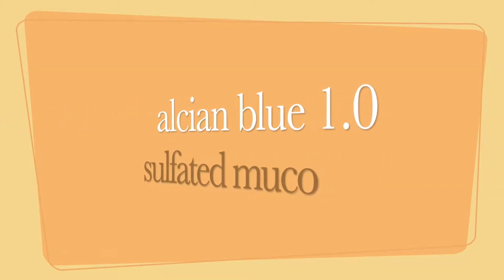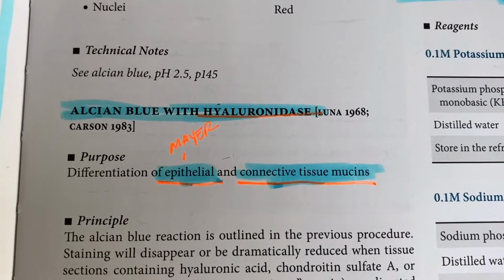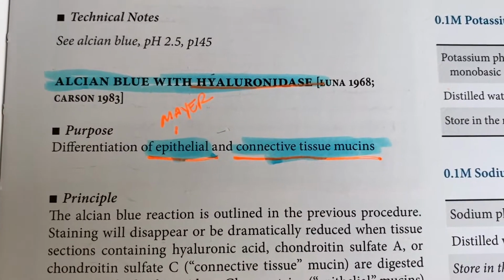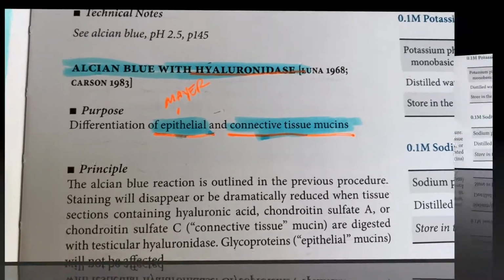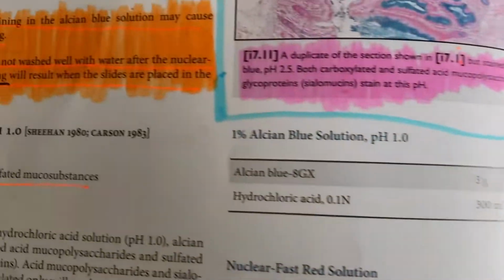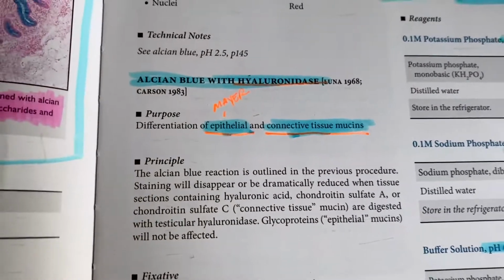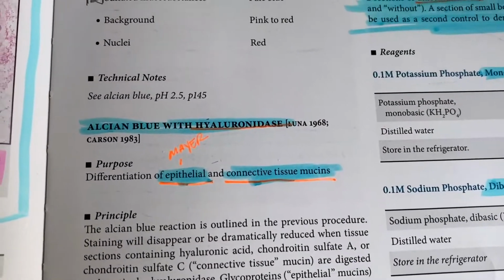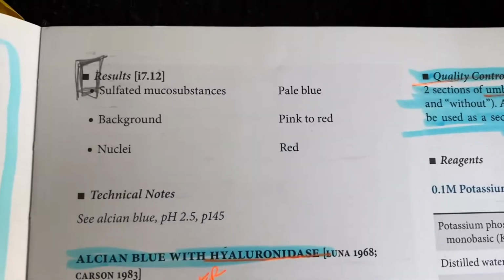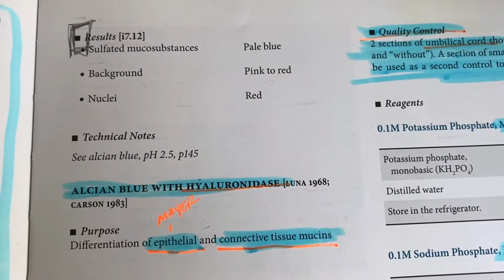And then if they ask you for Alcian blue with, I know I'm butchering it, that is for epithelial and connective tissue mucins. So each Alcian blue stain is staining for different things. So it's really, really important to know what each stain stands for and what the results are. We'll get more into detail in each chapter as we go along with this video.